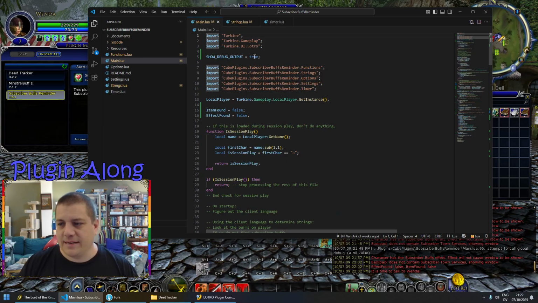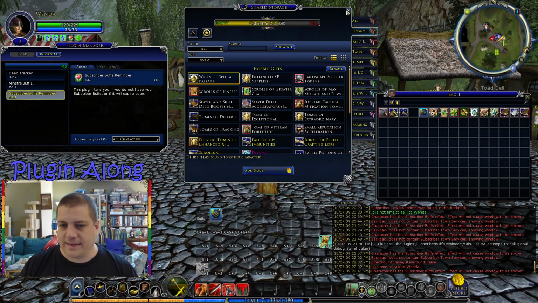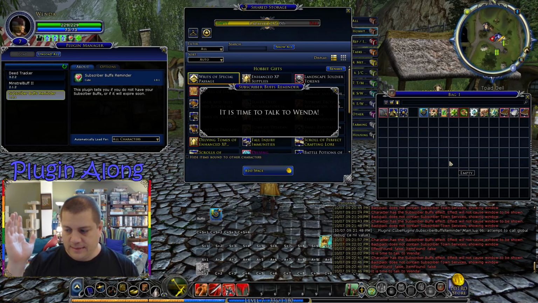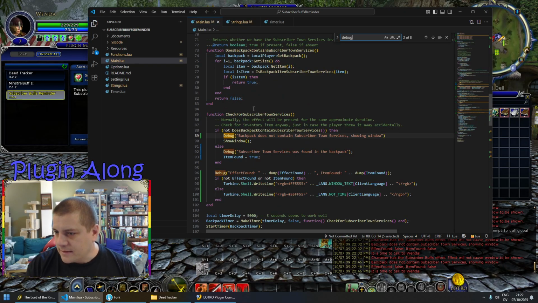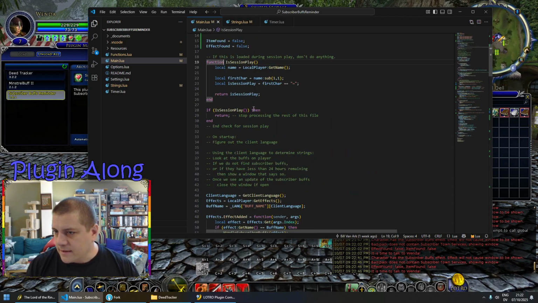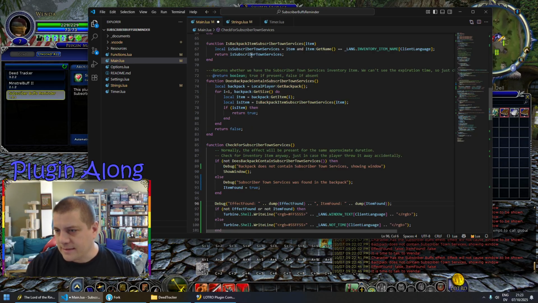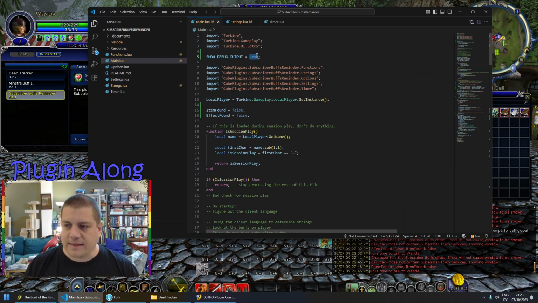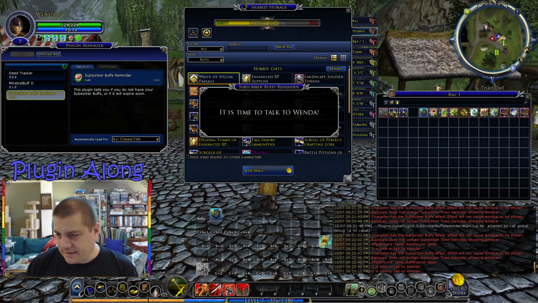So what we can do is set debug output to true, and we can run through these 4 different things, and then I think we're going to be pretty good. So right now we don't have the inventory item, and we can see should it be output? What did I just do? Okay, I meant to set that to false. So what we want to see is that if we don't have the inventory item, but we do have the effect, it is time to talk to window.